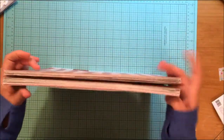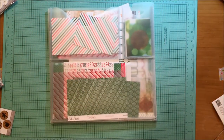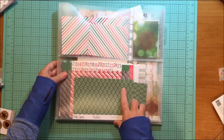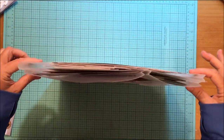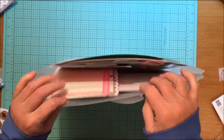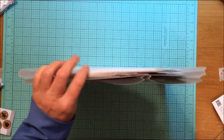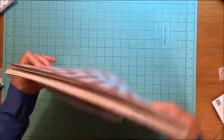So I'll do that. And then let me show you how I store the papers. I'm just rearranging things a little bit here. I've got stuff everywhere all over my scrap room. So what I do is I just have one of these Cropper Hopper pockets, it's like a page planner one. This is where all my scraps are sitting. I didn't pull those out for you, but there's a big envelope for the paper, which I'm going to stick in there now. And trust me, there'll be a lot less of this by the end of the year.